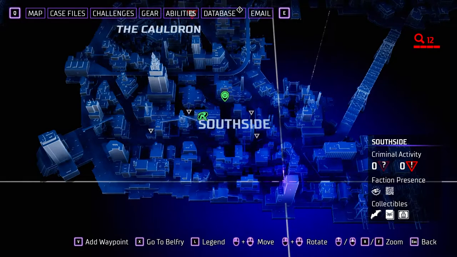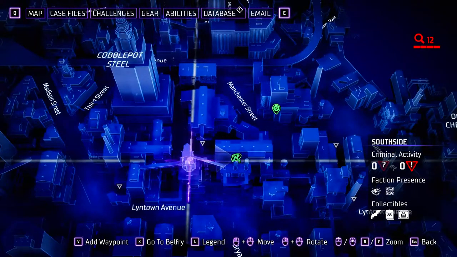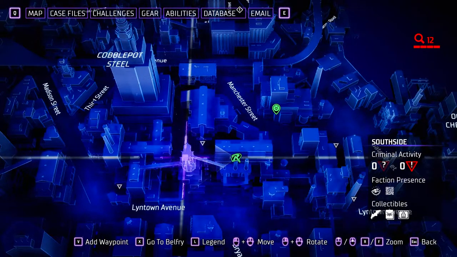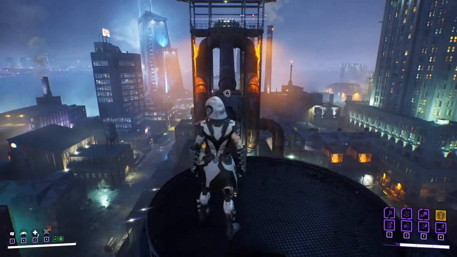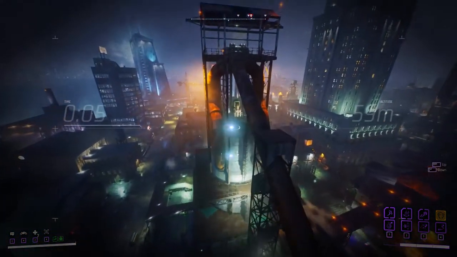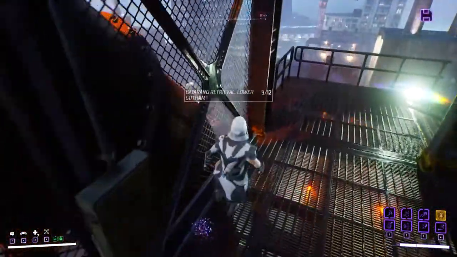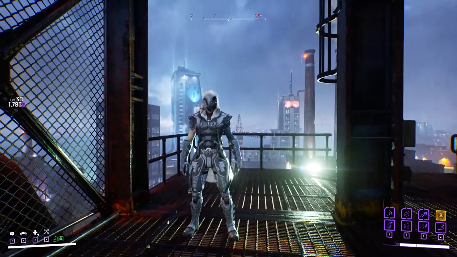Okay, so the next one, we're going to go a little bit up and to the left into the center of the city over here. You'll see this structure over here. It's like a little mining place. This is what it looks like from the outside. You'll see some pipes, and in the dead middle, not at the top, just in the middle here, you'll find the batarang is just chilling there, and you can go pick that up.